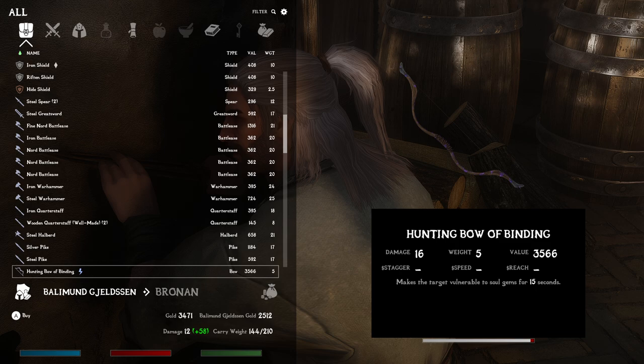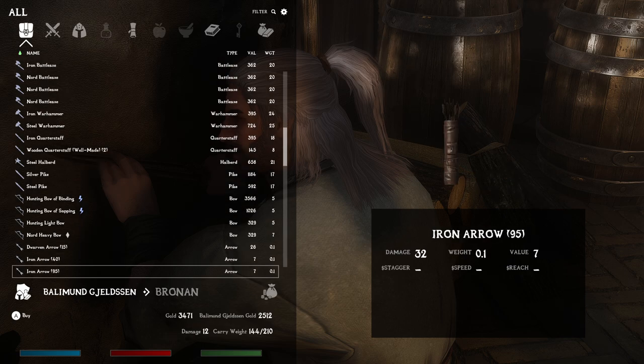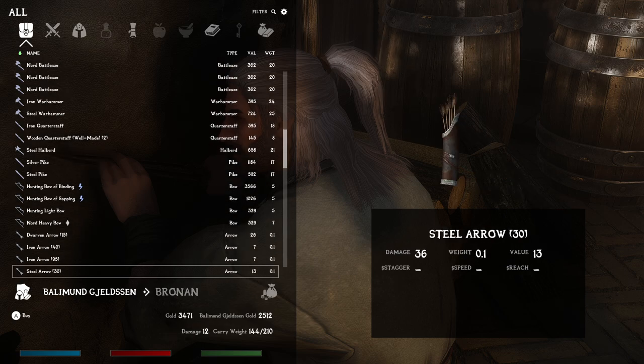Makes the target vulnerable to soul gems for 15 seconds. What does that mean? What does it mean by vulnerable to soul gems? Weird. You could buy a bunch of arrows from him, actually. That might be a good idea.